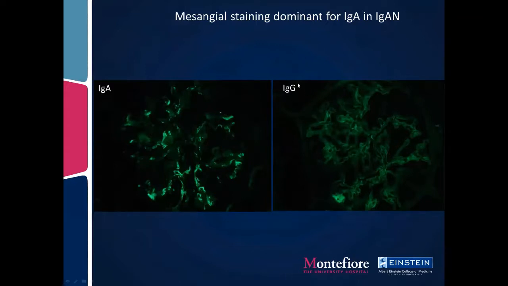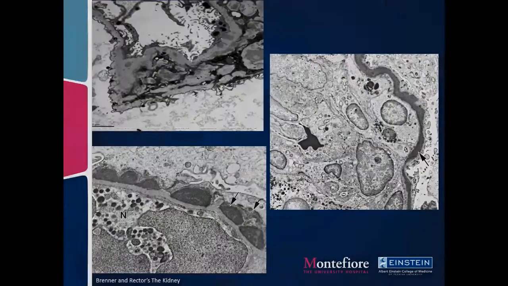They can also stain for IgG, but IgG is a non-specific stain. As you keep going along the disease course, the glomeruli can pick up these immunoglobulins and that can stain. But if somebody has IgA nephropathy, the dominant stain that you should see then is IgA staining in the mesangium. So that's what helps you make the diagnosis of IgA nephropathy.